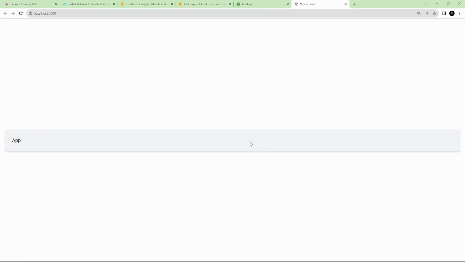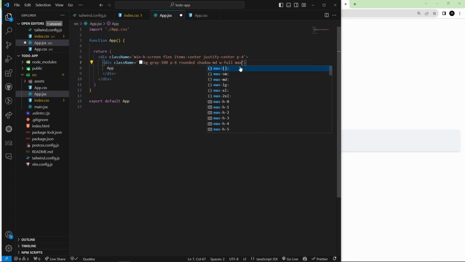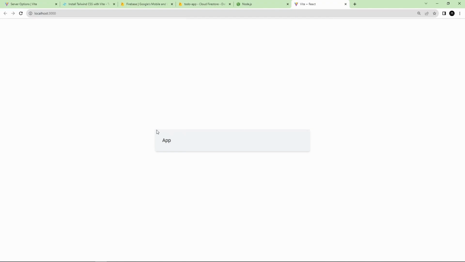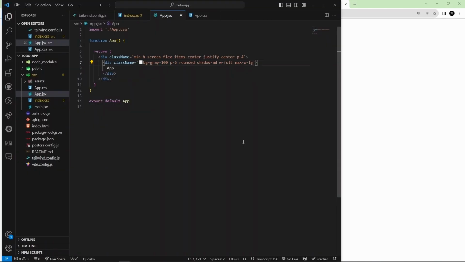What we can do is apply max width to large screen size. If I hover on it, you can see it has 32 rem max width. It has this much width and it is centered. From large screen and above, we would like the width to be 25% out of the whole. Now it has reduced even more, because out of the entire 100%, we get 25%, right? So it has taken 25% out of that.